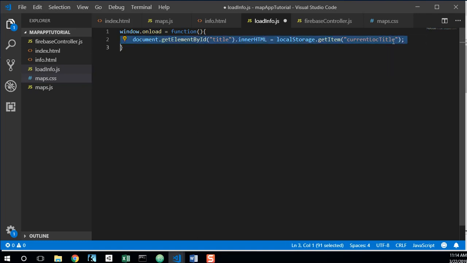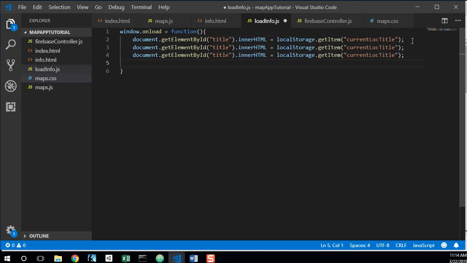And instead of typing all that again, I'm just going to paste it twice. So the content will also set the same way. We have a content element in our info HTML, and we're going to set it to current loc content.